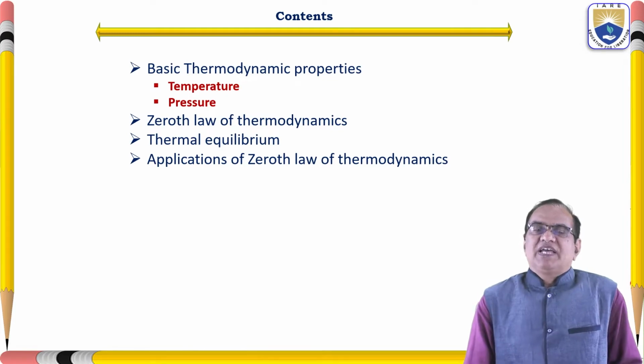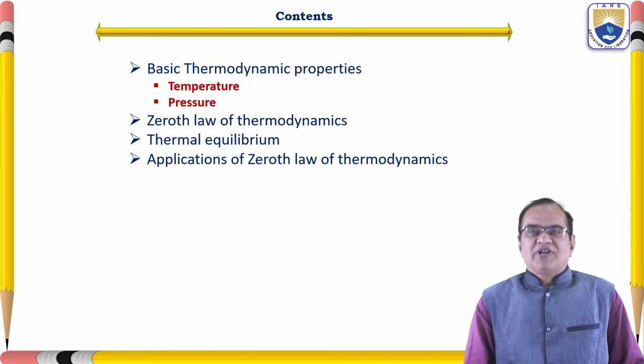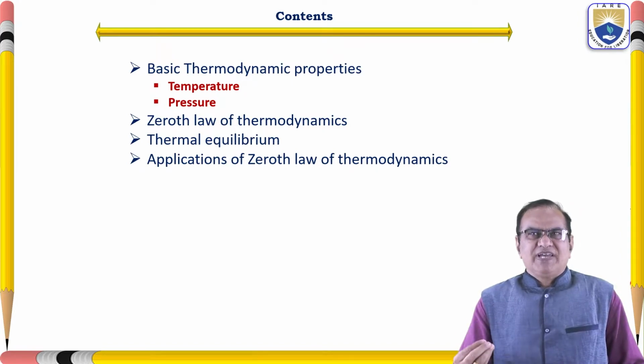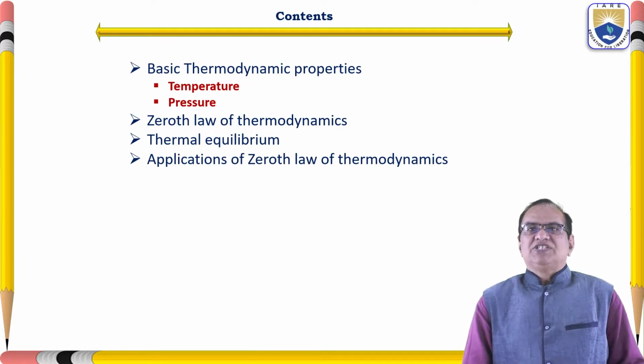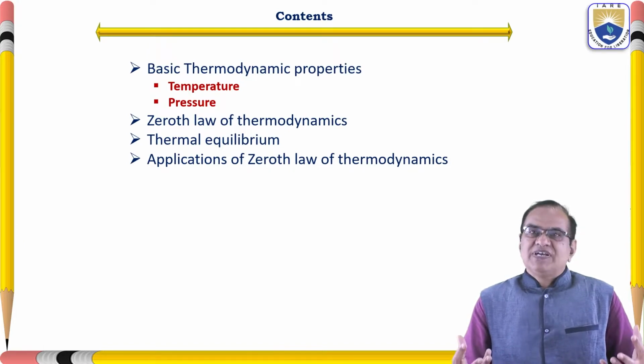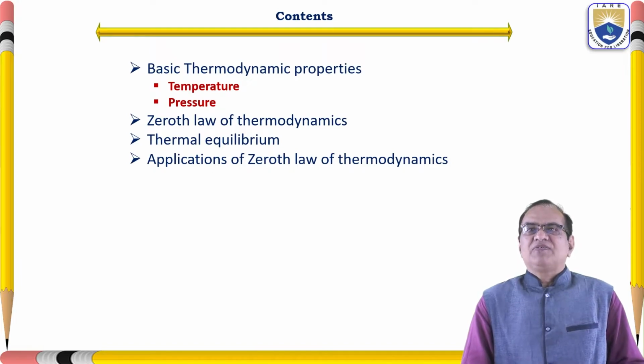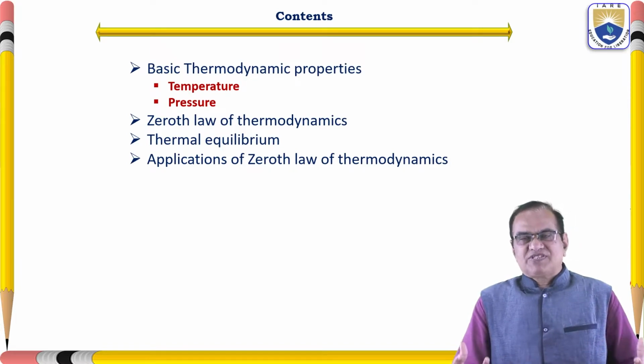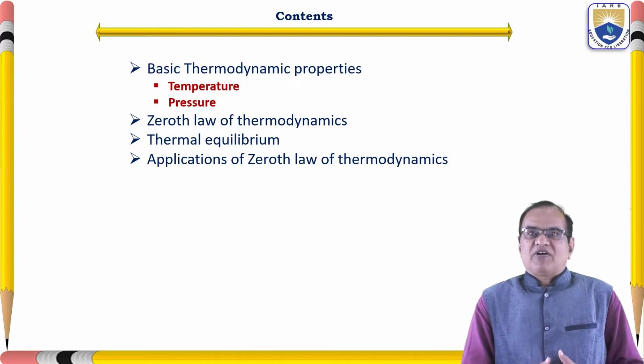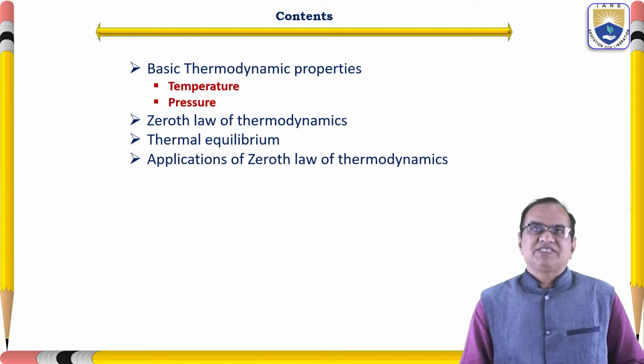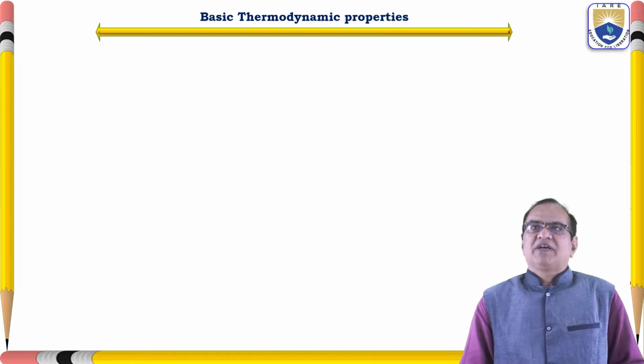In today's lecture, I am going to discuss a few basic thermodynamic properties, such as pressure and temperature, which I am going to revisit. Then I will go to the Zeroth Law of Thermodynamics and what it states. Then thermal equilibrium, because the Zeroth Law tells about equilibrium of substances. Then the applications of the Zeroth Law, where I will give some examples. So let's go to our next slide, the basic thermodynamic properties.